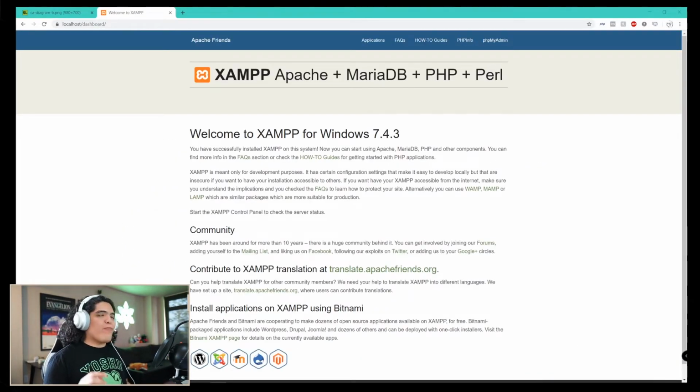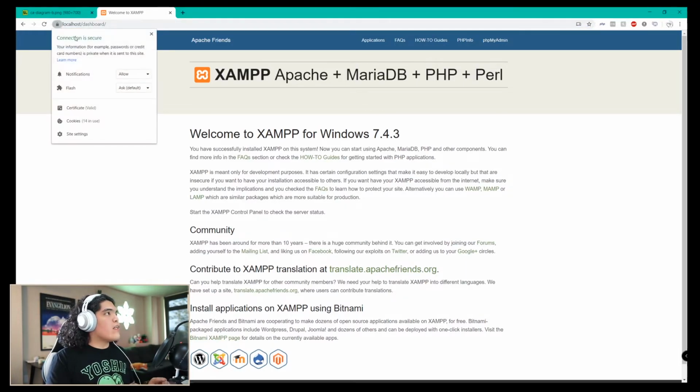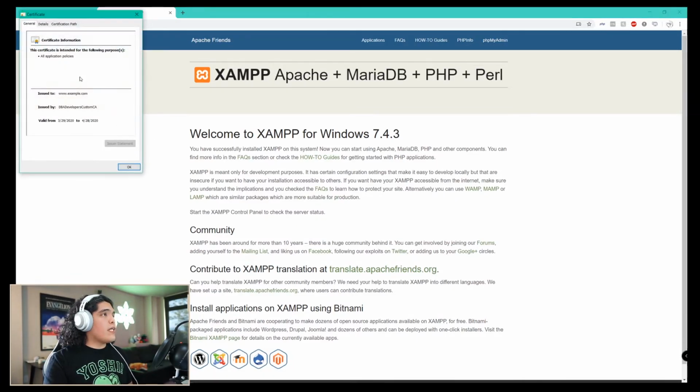Once you refresh on localhost with HTTPS, now you should get this connection secure, because I added the CA certificate to the trusted store. If you click here, it's going to show that the custom CA that I used is indeed valid, and now everything is good, life is great, and you can continue to develop that amazing app that you're working on. So I think this is everything for now.